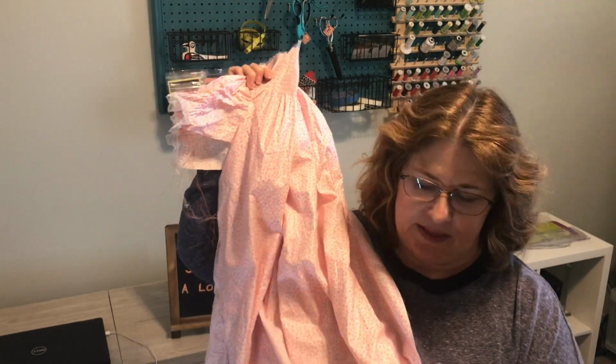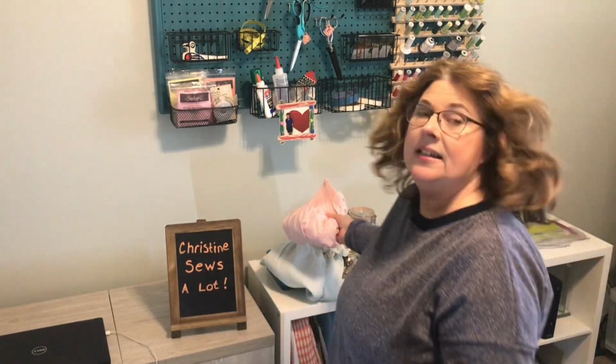I got this with the intention of doing a dress for my cousin Lisa's little girl, and I got so busy with graduate school that I just didn't have time to work on it. And by the time I had time, I didn't have a little girl in my life that would fit into this dress. So I put it aside, and I've actually had both of these dresses in a covered box sitting near my bed, ready for me to pick up the smocking. And I've moved house 3 times, I think, since they have been pleated and smocked.